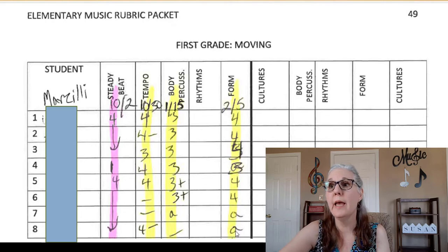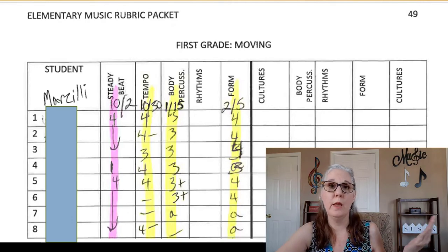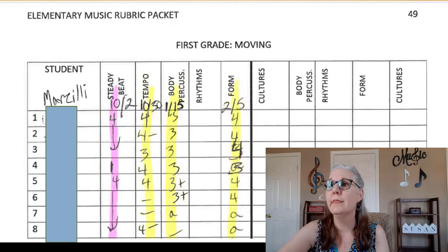We're dancing, the A section, the B section, are they following what they're doing? You can see rhythms is another choice. Cultures, so you might do something from a culture that you want to see if they can do a particular dance from that culture, okay? These are all things that I have objectives to back up these strands that I'm assessing on a given day.